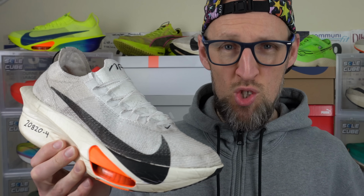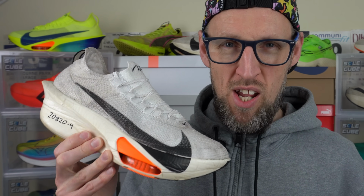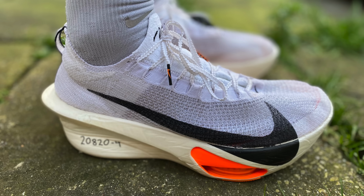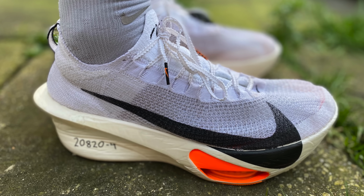Putting all that together, I'm quite surprised I would opt for the ALPHAFLY 3 if I could only have one pair right now. It's been super effective for those long runs as well, on a Sunday of course, and it's just a more durable design this time around, way more durable than the last version, that's for sure. Whereas the VAPORFLY 3 seemed to lose the magic after 100 miles. I mean, it still feels decent, you could use it for training, yes. The ALPHAFLY 3 is kind of improving with each run, which is really odd. It's the first time I've had that experience really in a Nike shoe.